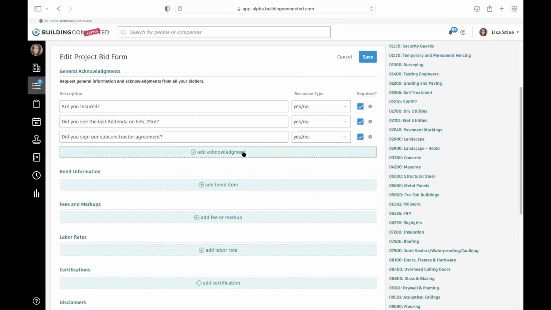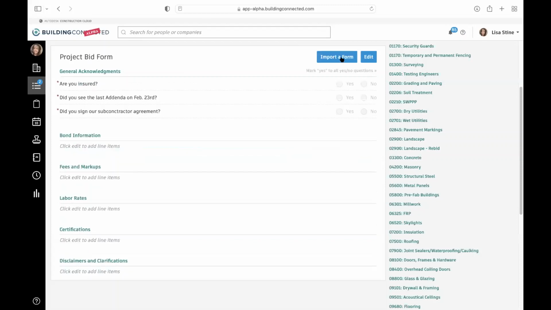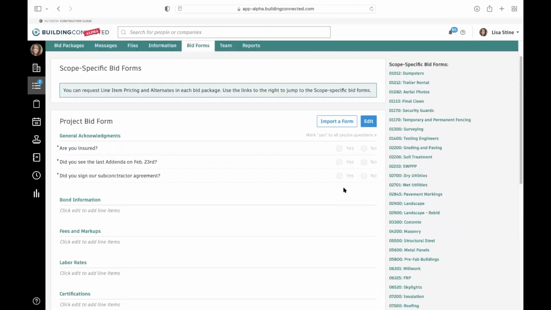And then let's say that this is that recycled bid form that we use on every project. If I need to, in this one project instance, add an additional question specific to this project, I can do that, but I'm not having to build this out from scratch every time, right? And that's going to save a tremendous amount of time. That's also going to bring on a lot of consistency, not only for your individual team, but for the subcontractors that you're working with, right? They're going to know what to expect when working with you, and your team is going to know what kind of questions you're expecting from subcontractors. So those are the two ways that we can create project bid forms.